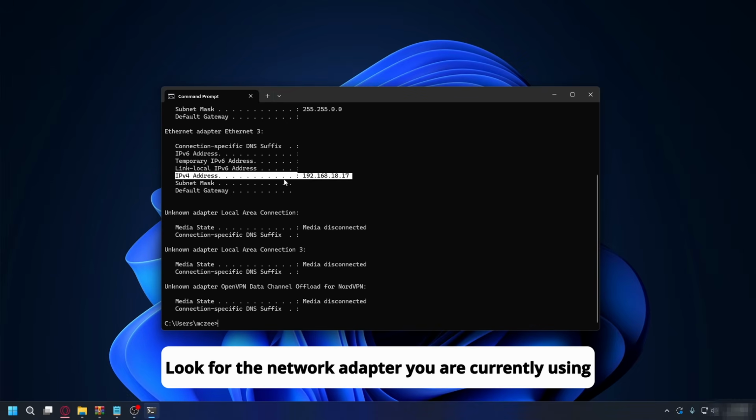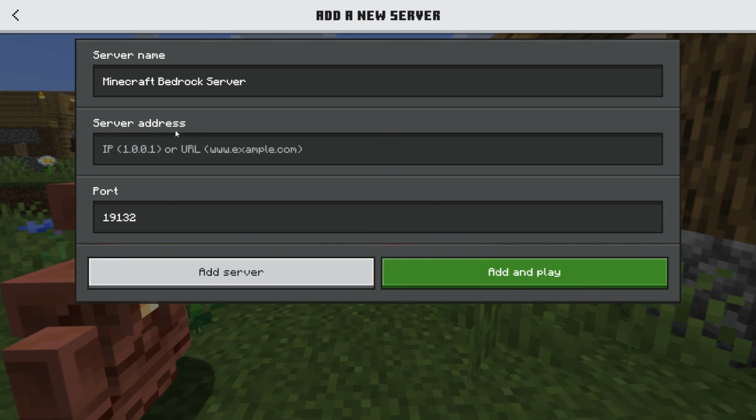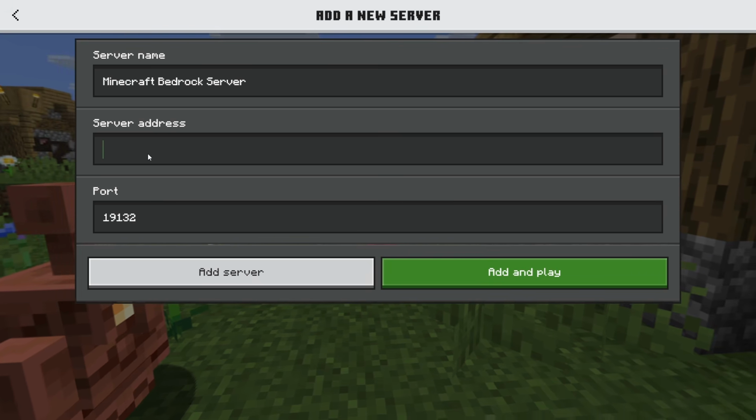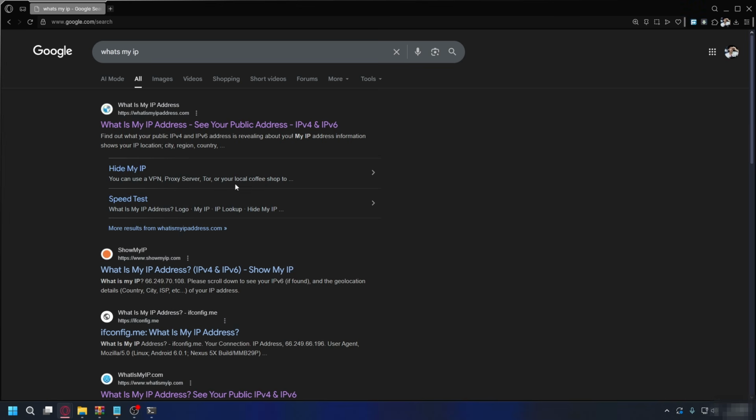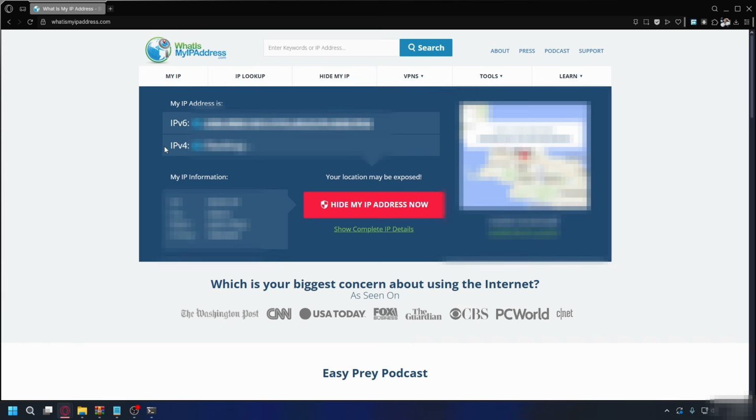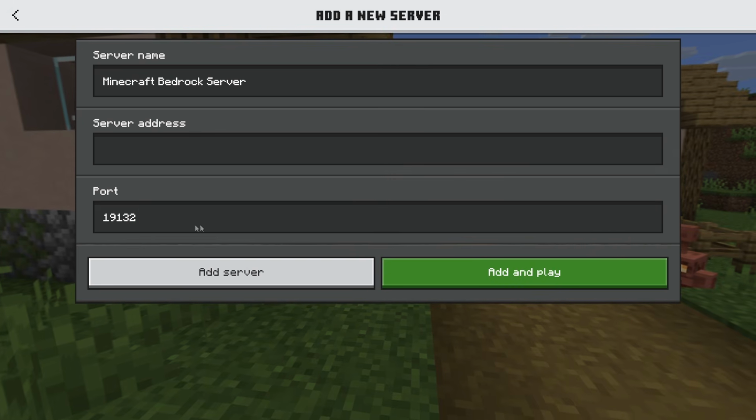But for your friends to join, you'll need to port forward your router and use your public IP for the server address. So you have to share your public IP with anyone who joins. To find your public IP, you can search on Google, what's my public IP? Click one of the websites on the top, and your public IP is the IPv4. Note that you have to be careful with your public IP because someone can attack your home network if you mess it up. For the port, if you're following my method, you don't need to change this.